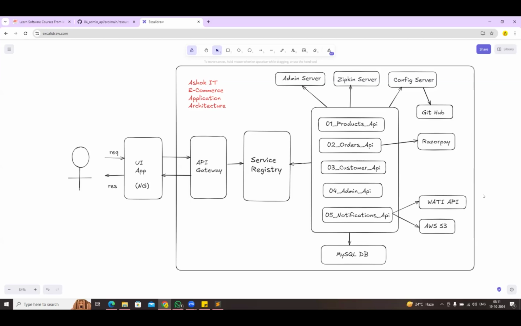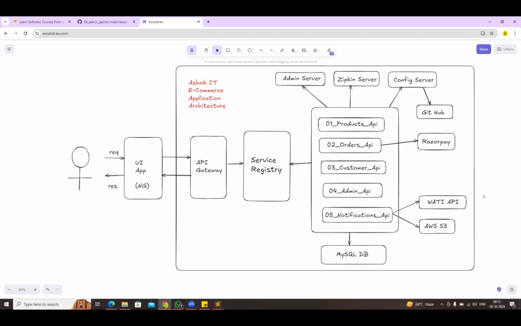Okay. So Ashok, where will we have Redis and Kafka in this architecture? Yeah, we will include that, sir. Once this complete architecture is ready, since the code is now completed, a lot of configurations we need to change. After all these things are changed, then we will go for the Kafka and Redis concepts.